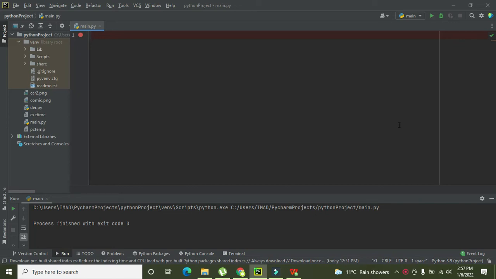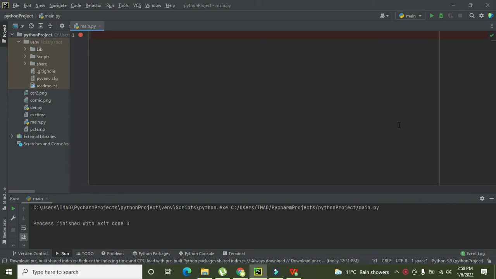So today we are going to learn how to create a radio button or option button within the Python GUI. So how can we do that? First of all, we need to import two packages from the tkinter library. tkinter is the library with the help of which we can create a GUI within Python.